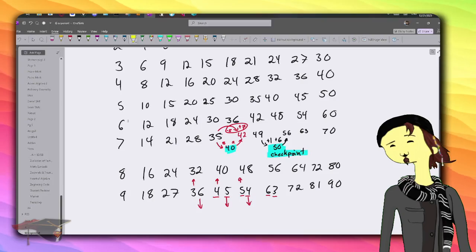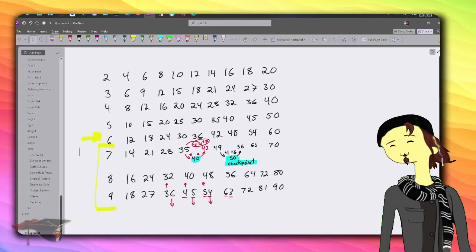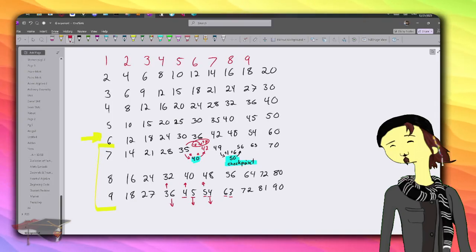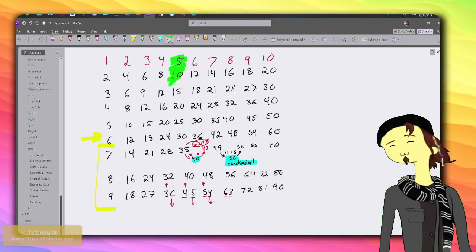Now, for the record, most of these will be fine for most students, but you are really looking at practicing 7, 8, 9, potentially 6 for some, but doing this over and over can give you access to what we will see on the bigger pattern. Let's add our ones now. 1, 2, 3, 4, 5, 6, 7, 8, 9, and 10. If you haven't noticed it yet, check our 5 column. We have replicated the same 5 values, 5, 10, 15, 20.